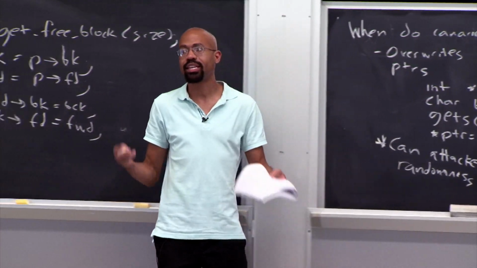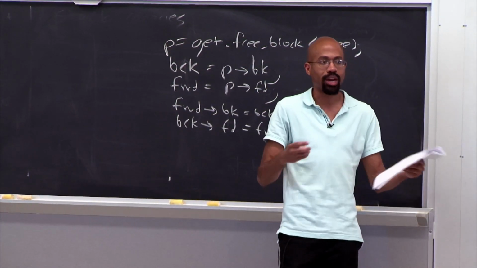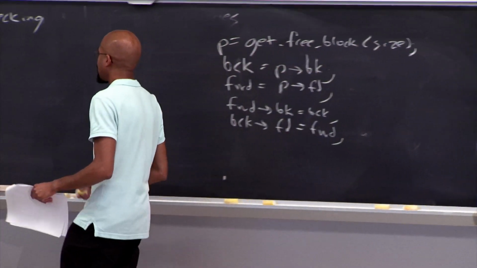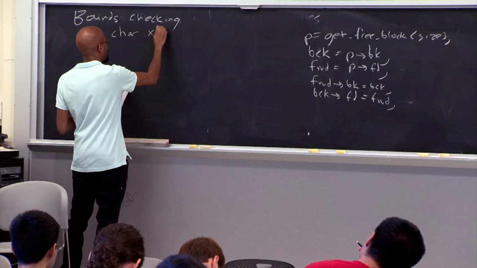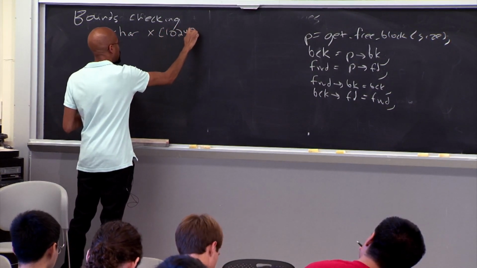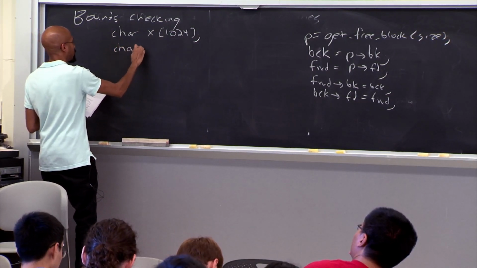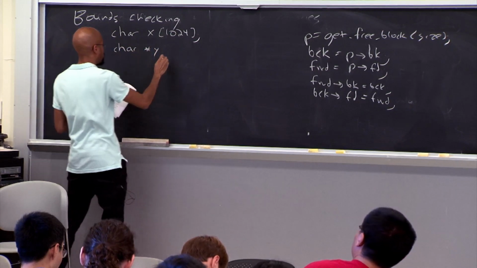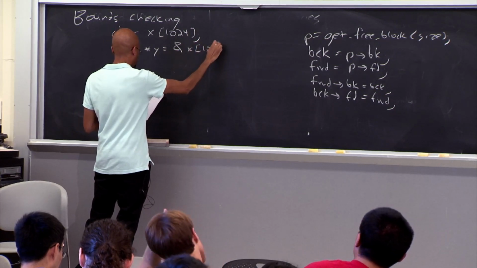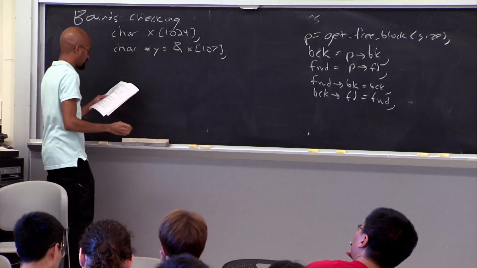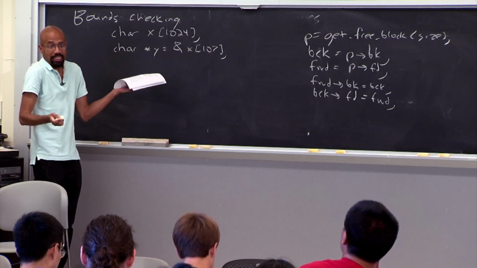Once again, in C it's very difficult to understand what it actually means for a pointer to be in bounds or out of bounds, valid or invalid. So for example, let's say you have two pieces of code like this. You declare a character array of 1024 bytes, and then you declare a pointer and get the address of one of the elements in X. Does this make sense? Is this a good idea to do? It's hard to say.